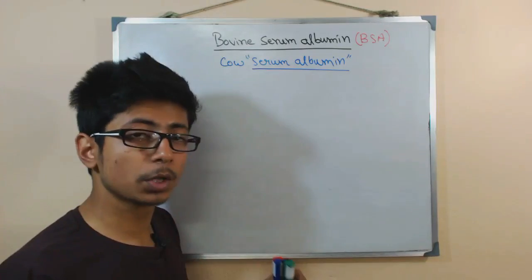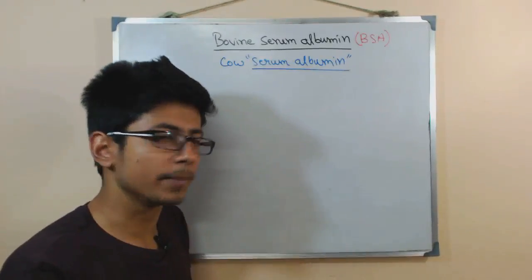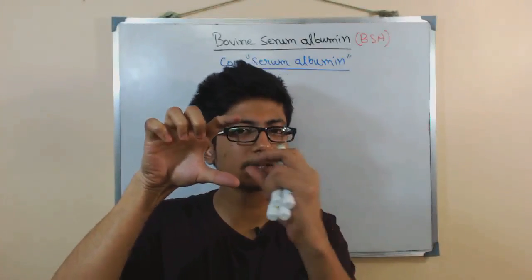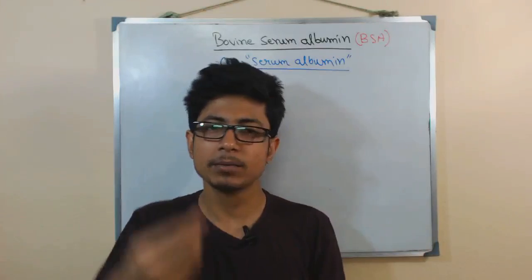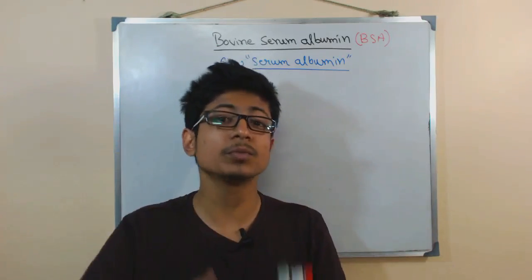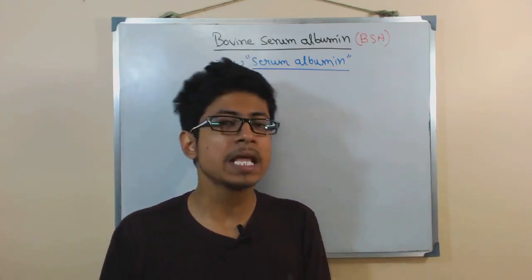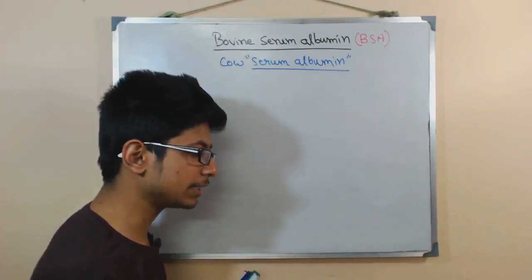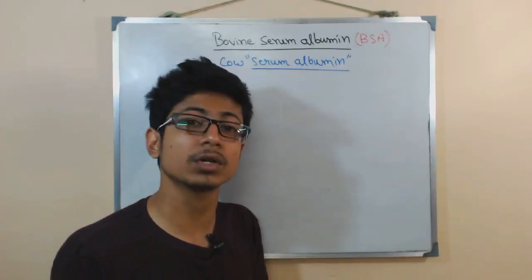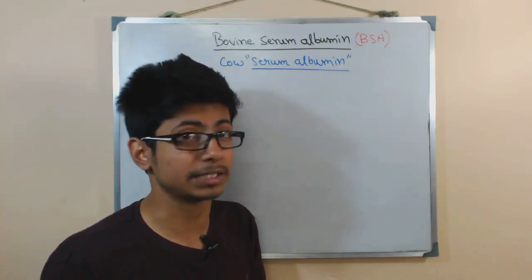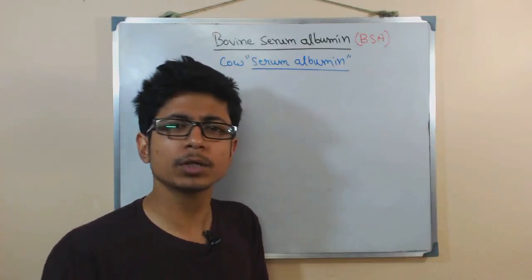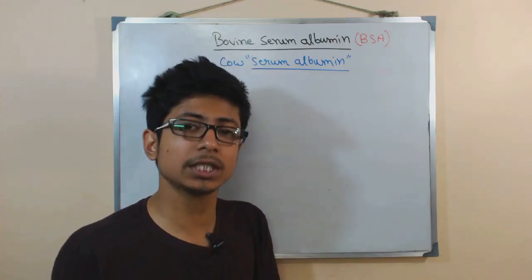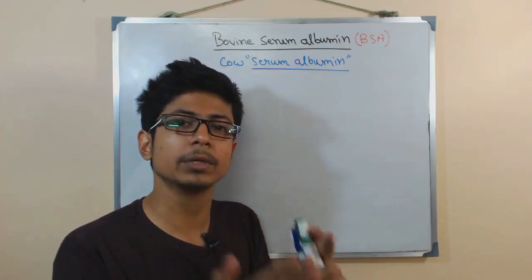Just click the video link here and you can watch that video to know details. But in this video we are going to talk about the BSA that we use in lab. The BSA we use in lab is present in the lyophilized form, the crystal, dry form, and we add it to water in a particular concentration to make a particular concentrated protein solution. This BSA is used majorly in the lab to identify the protein concentration, quantitatively as well as qualitatively. Majorly quantitatively, because we can prepare a quantitative dose of bovine serum albumin, and using that we can measure the amount of an unknown protein in a particular mixture.